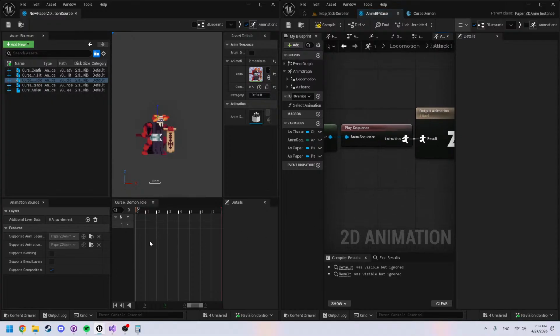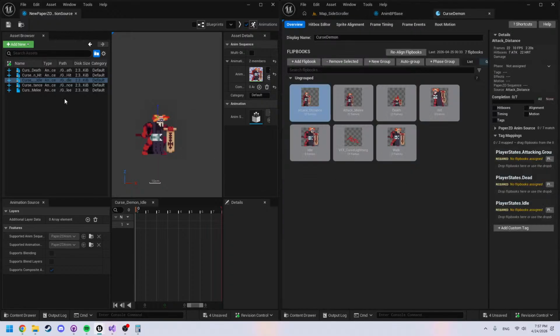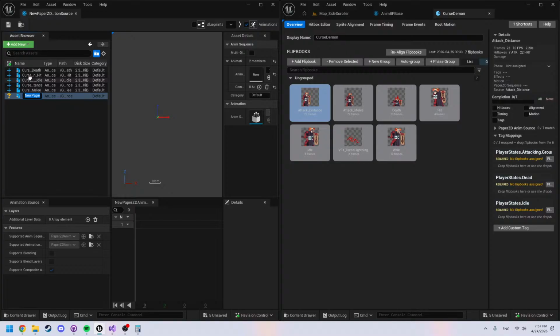This is a really nice track. I don't know, we'll see. I just really don't enjoy having this extra step. I mean, it could be done fairly automatic, I guess. Curse, demon, walk.